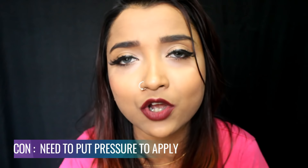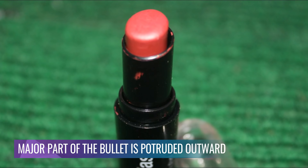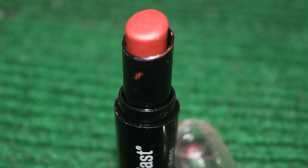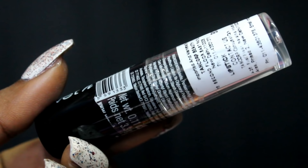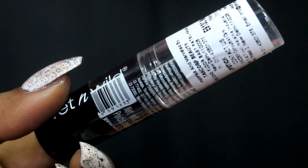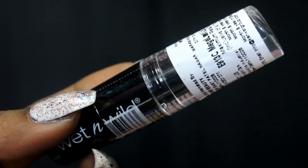One con is that you need to apply a bit of pressure when using the lipstick — a single stroke gives coverage, but slight hand pressure is needed since it's matte. Another con: when you twist the lipstick down into the case, a significant portion still sticks out, so be careful when closing the cap to avoid breaking the bullet. The plastic film around the lipstick does provide a detailed ingredient list, but the text is so tiny it's almost impossible to read.